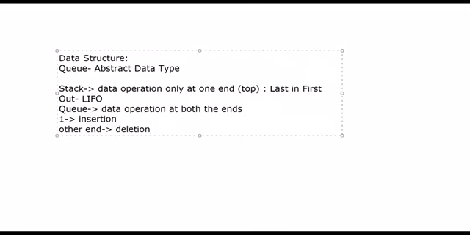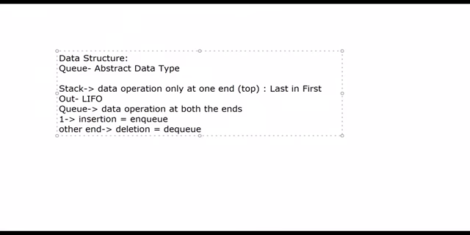So the end where we are performing the insertion of the element, we call it enqueue. And the end where we are deleting, we say dequeue.